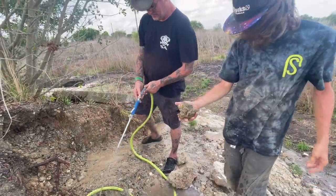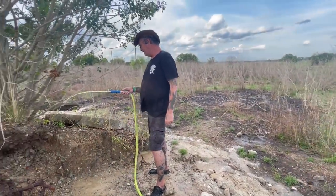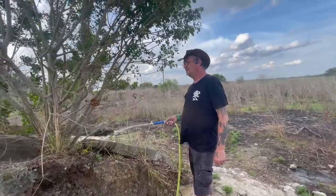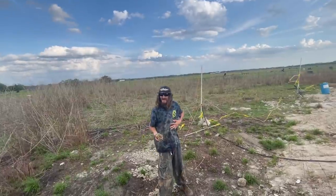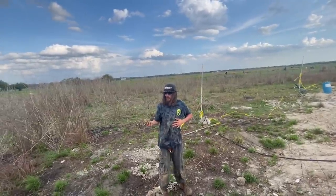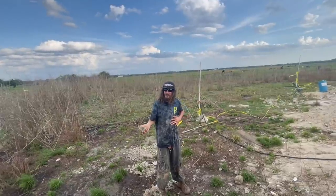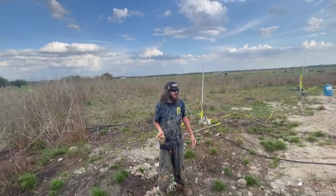Thank you, thank you. Good find. Much appreciated. Yeah, all right, brother. Definitely good find on that one. Traveled all the way from Herkimer, New York. From New York? Yep. And you're down here digging? I did. I'm a worker at Crystal Grove Diamond Mine and Campground up in the Herkimer District. Okay. How long are you down here for?